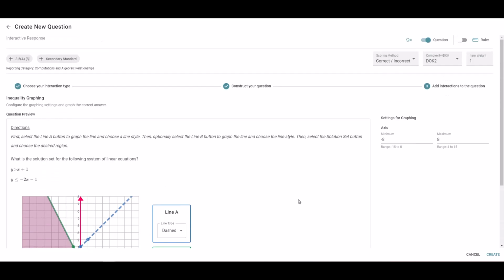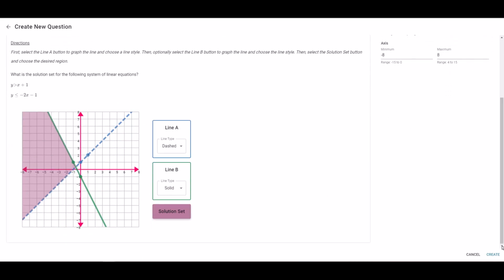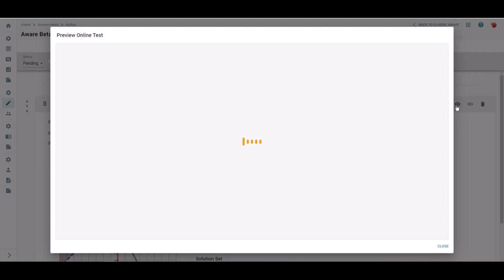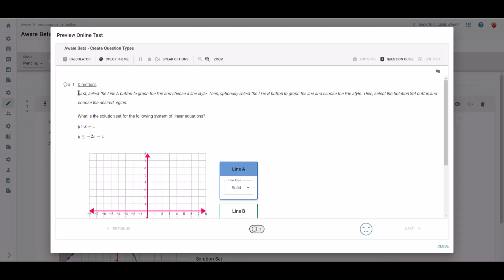Okay, now that I'm done with that, I'm going to come to the bottom right and click the Create button. And then I want to come up here and preview. And then I do want you to notice it does give students instructions on how to graph, but you are welcome to add more if you would like.